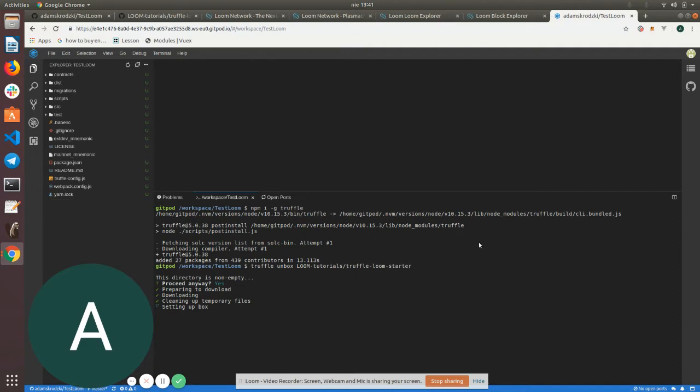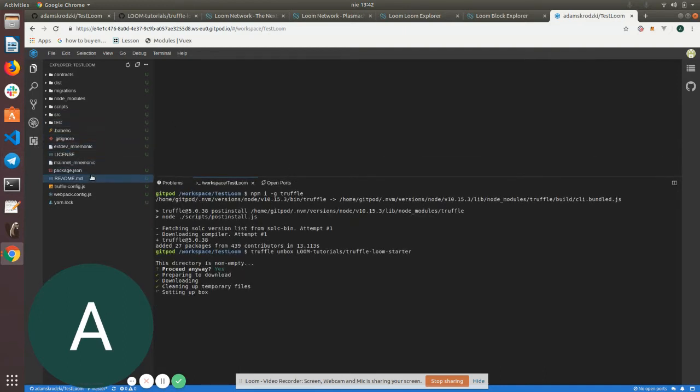Now it's setting up, which means it's running yarn install, and that will take a moment since there are a lot of package dependencies. For instance, Web3.js, Loom.js, Loom Truffle provider, and so on and so forth, quite a few. So this process will take a moment. Let's wait for it to finish. We can already see node_modules. So we need to wait just a little more.